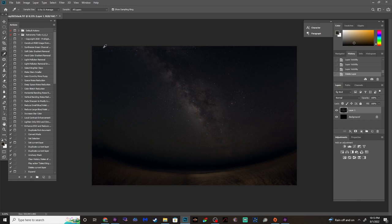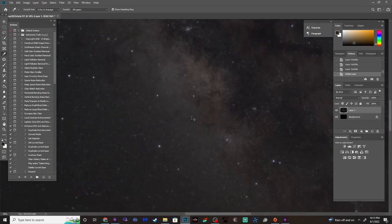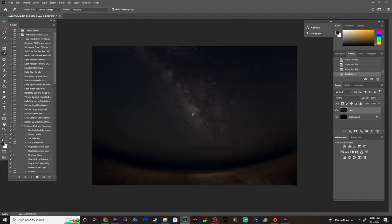But after I would take an image, I would loosen the ball head and adjust that frame by a couple hundred pixels in a random direction. And I did that for 40 frames. And this is the result. When you stack like that, it's pretty much noise-free. Like, there's no color noise. There's no luminance noise. It's a very clean image. And this was while shooting at ISO 3200 on an uncooled camera. So it is a very powerful technique.